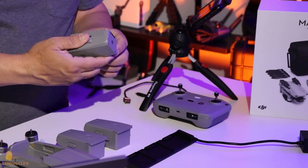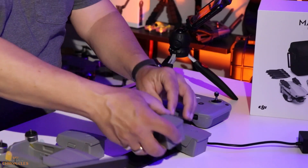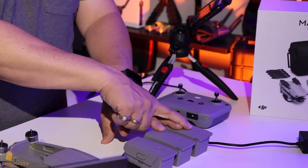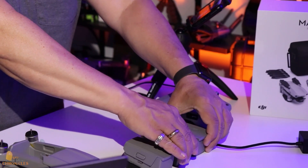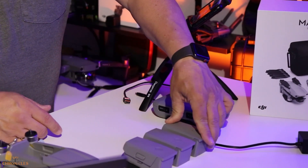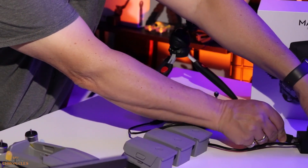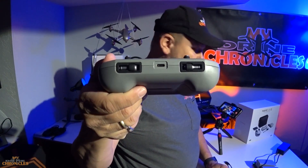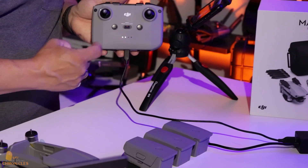Take your batteries — on the tail end of the batteries you have a connector. Take that connector, plug it in just like that, line it up, and they're ready to go. If the batteries needed charging, green light indicators would come on the power buttons to indicate that it's charging. These ones are already fully charged — if I press that button, it shows you're fully charged. At the same time you can take your USB cable, plug that into your power brick, and then take your controller. On the bottom of your controller you have a USB-C connector — plug that in and you'll get light indicators and it will start charging.